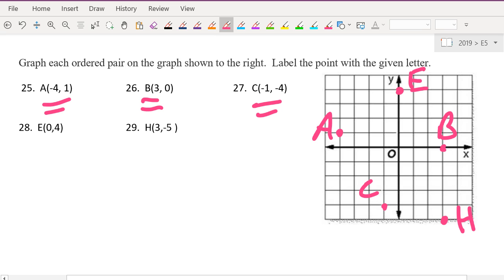And what does that spell? A-C. Ace book. Give me an A. A. Give me a C. C. Give me an E. Give me a B. You guys aren't giving me anything. Give me an A. Give me a C. Give me an E. You're supposed to say E. Alright, give me a B. Give me an H. What's that spell? Not in that order.